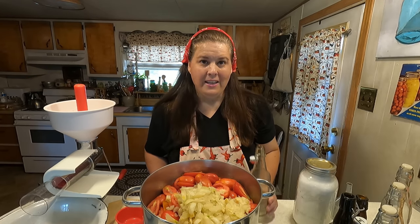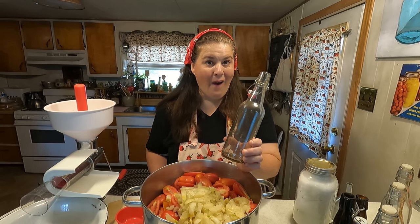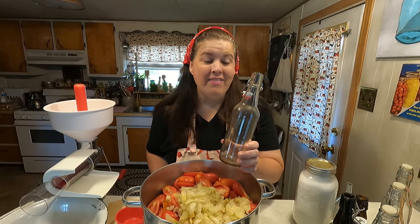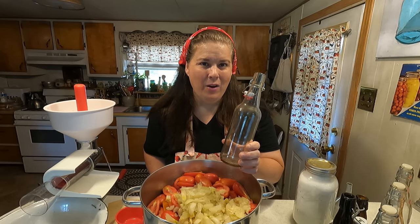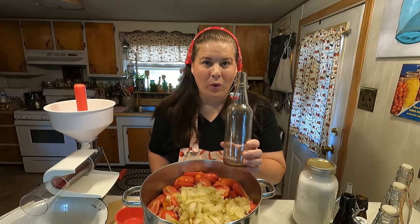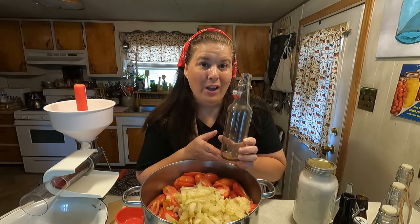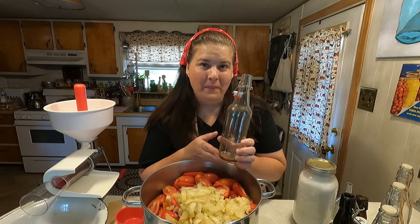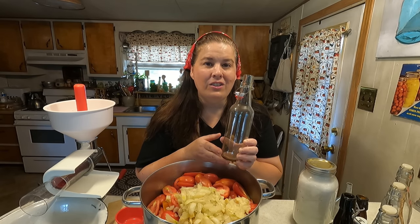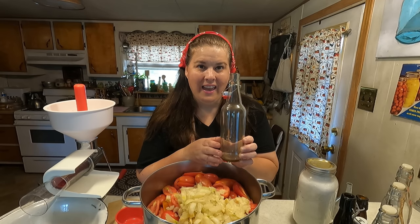The reason why I say that is because we're going to bottle it. I need to say something, because we are living in modern times, and this is not USDA regulated. In other words, they haven't proven this to be safe in the modern world, but this is how Great Grandma Minnie would have canned her ketchup. In fact, I know that is true because I found a whole bunch of her old ketchup bottles years and years ago when we were first married and lived on the home farm.